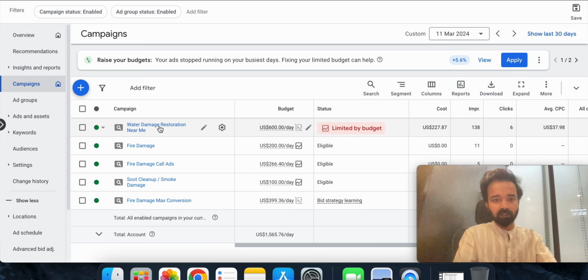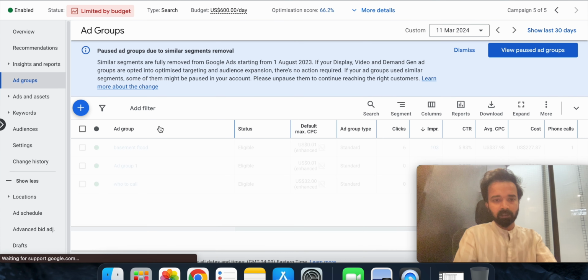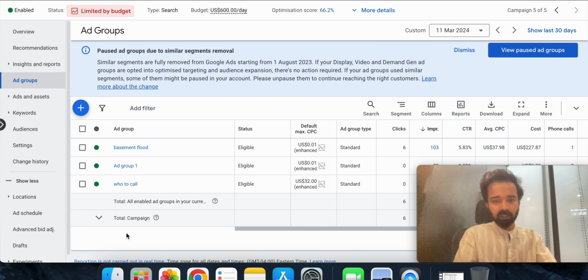For example, in the water damage restoration campaign, we have 3 ad groups. One is dedicated only to basement flooding, so all the keywords related to basement floods come here. Then there's a basic generic water damage ad group, in which all the keywords related to water damage restoration come.